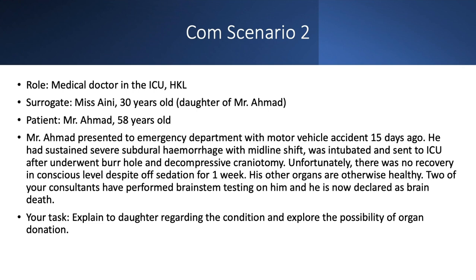Okay. So, Miss Aini, once he was sent to the ICU, as you said, he was having a bleed in the brain, and it was quite a massive one, and it required surgery. So, post surgery, he was pushed into the ICU, and he was in fact on a ventilator machine connected to him. Then, subsequently, during the process in ICU, we tried to turn off the sedations. Sedations are the drugs we give during the procedures and to maintain your conscious level. And we try to turn it off and we see whether he regains any conscious level or not. But unfortunately, he did not regain any consciousness.